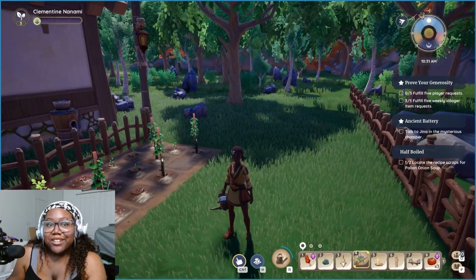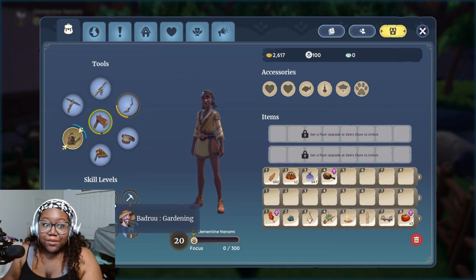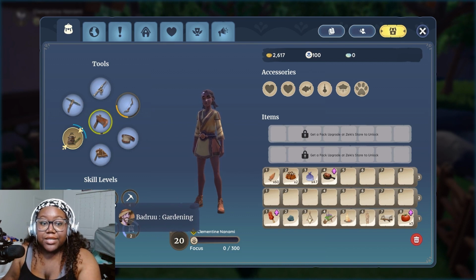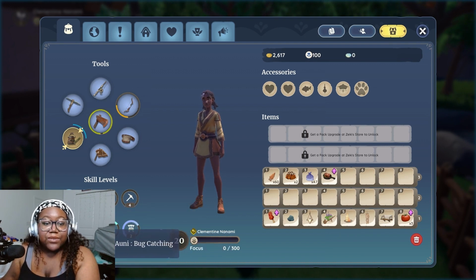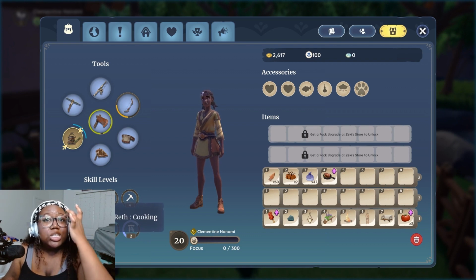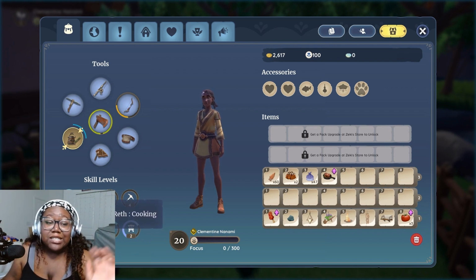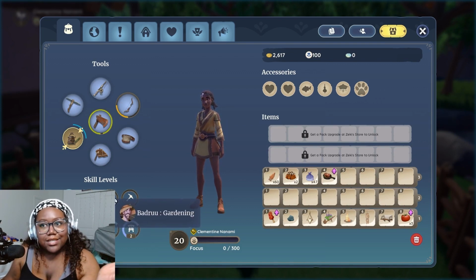Oh, I can harvest this. Yay, I leveled up. My gardening has leveled up. Now I leveled up in gardening, which means that I need to go see this person, Badru. So each skill level is assigned to a villager here. And once you've leveled up, it will route you to see that person because they usually give you recipes or items or something like that to help you continue to level up. So I should see Badru next, and I know that because I leveled up.